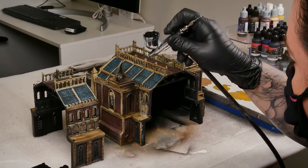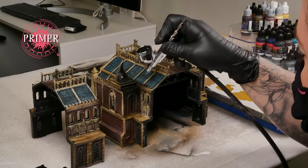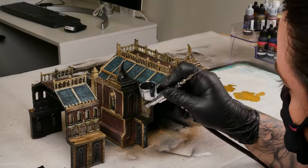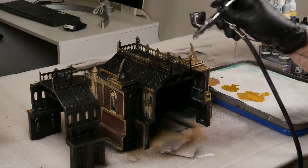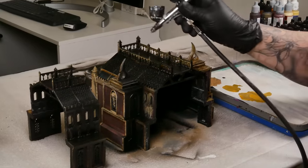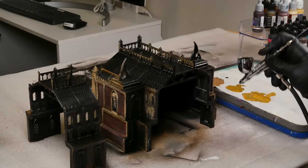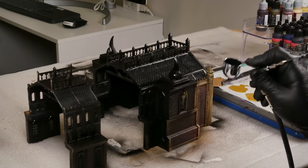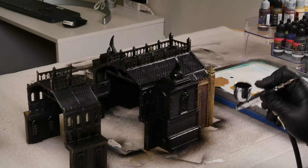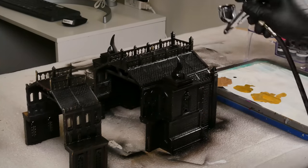I started by applying primer to the whole cathedral. During the painting process, I decided to change the colors. I tried to use two tones for the cathedral, and because of that, it was taking too much time. I had to hurry, and it didn't work out. Sometimes it's better to do less, right? So, I applied black primer again. I did it with an airbrush to get a more homogeneous cover.